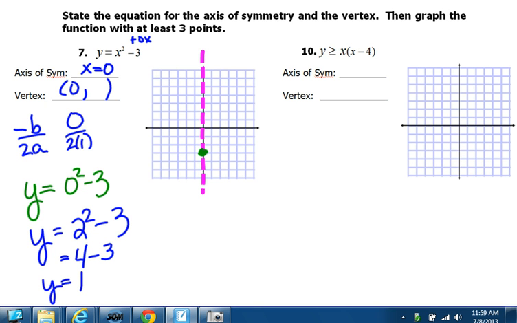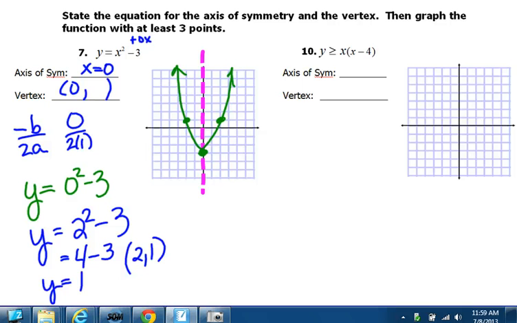So in other words, the point 2 comma 1 solves this or is on this curve. So at 2, 1, I'm on this curve. So this, I know it kind of curves up like this. So what I know is that here at -2, it's going to curve in the same way, so that I have that symmetry. It's going to be the same on both sides of my dashed line here.